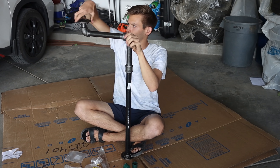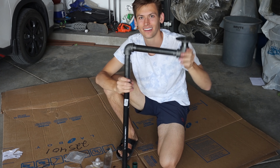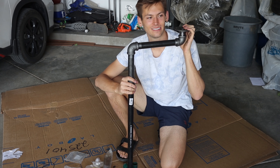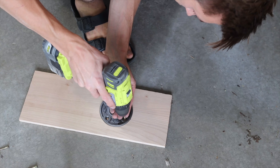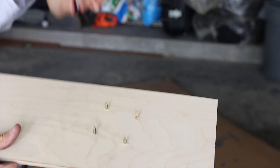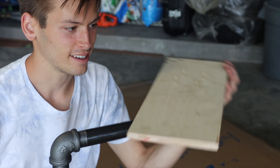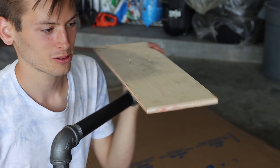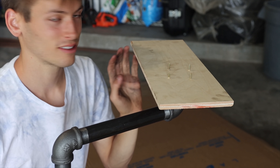Welcome to my garage. It's slightly raining outside so I'm working in here with this big piece of cardboard. I have a ton of plumbing pipe here. A swivel table is something we want in the van, but online they're a few hundred dollars — expensive. There are some videos of people creating their own out of plumbing pipe, so we're going to try that today. This is pretty fun, like building a Lego or something.